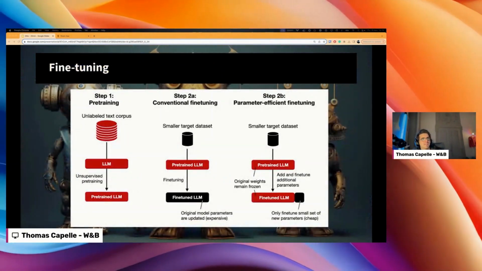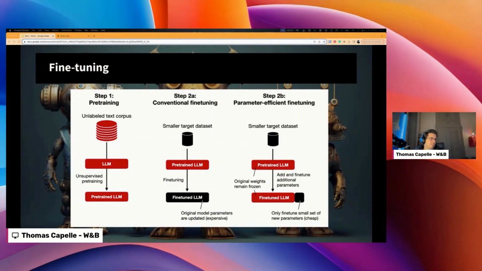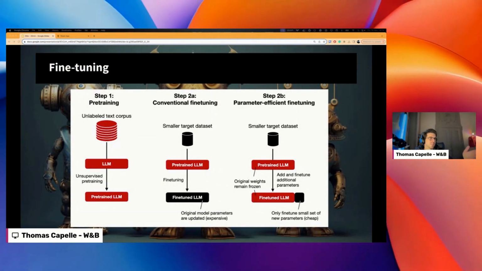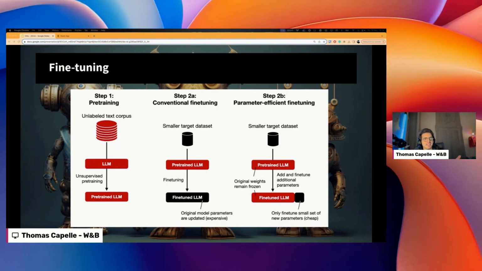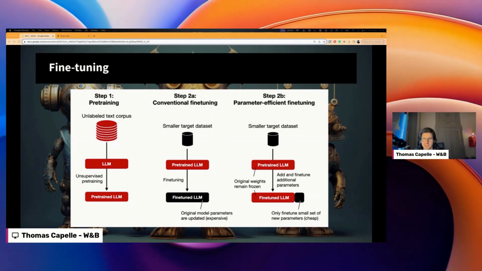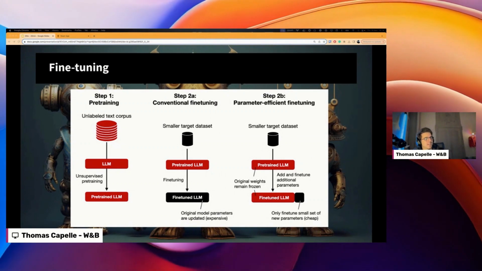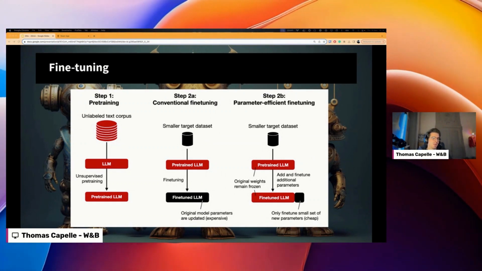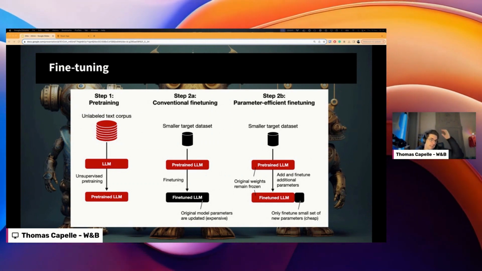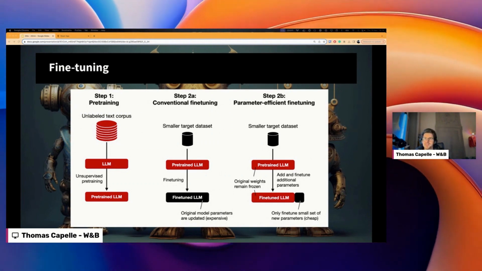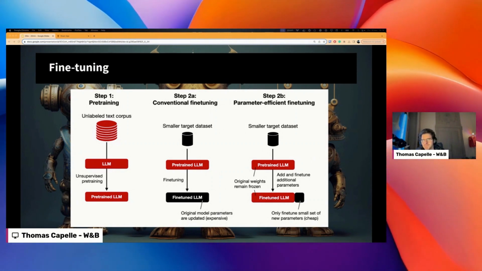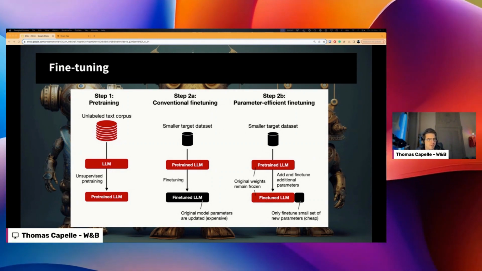So yeah, fine tuning, just a quick overview here. This is from Sebastian Raschka's post. It's a pretty good schema: traditional training is training the full model on a full data set cluster. We're not going to do that. Second option is conventional fine tuning. So you take the full model, you train all the weights, you end up with a fine-tuned LLM. But for a 7 billion parameter model, that's already pretty expensive. You will need a lot of GPU for that.